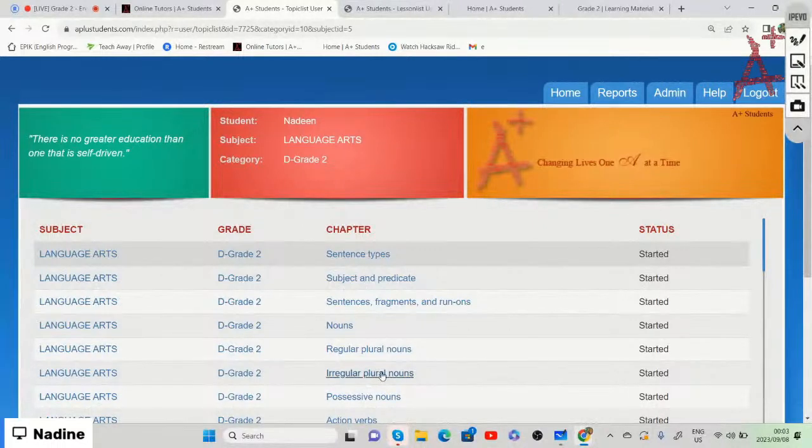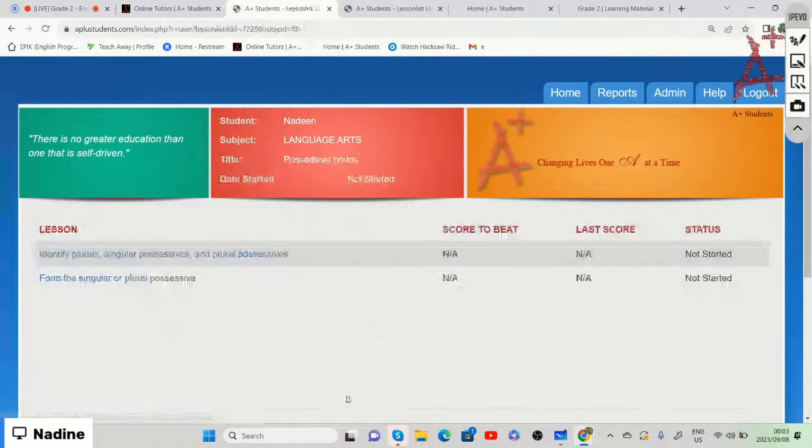Now we're going to scroll down until we get to possessive nouns, and we're going to click on possessive nouns.